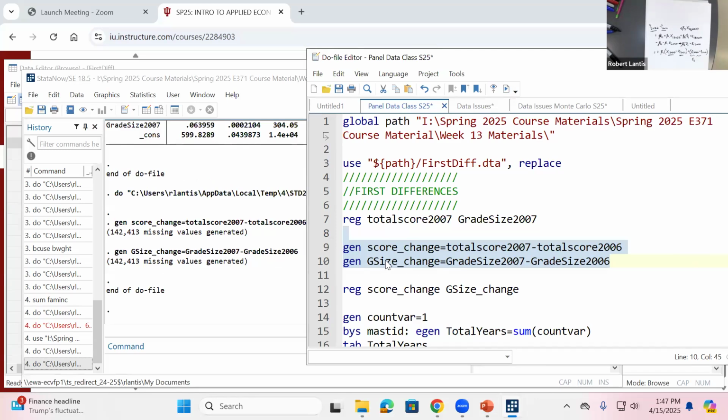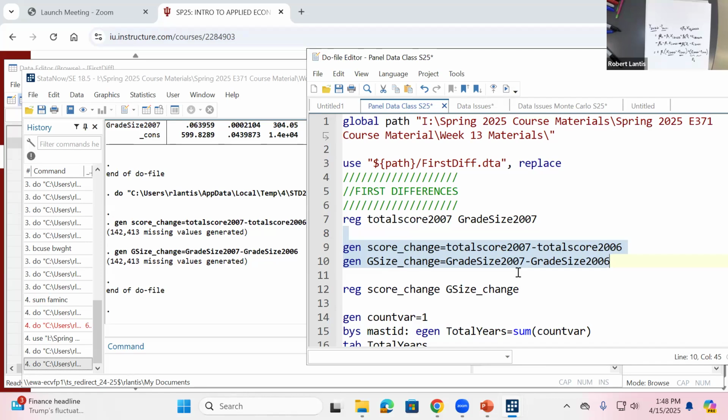Or close to half. A lot of the people that were in that data might have been in there for 2007, but they weren't in 2006, or vice versa, right? Anyone who only took the test in one of these years, I can't use them. So inherently using the first difference approach, what are we always going to do? We're probably going to see a reduction in the sample size.